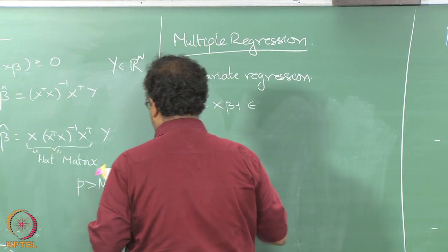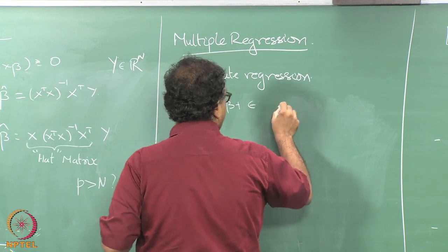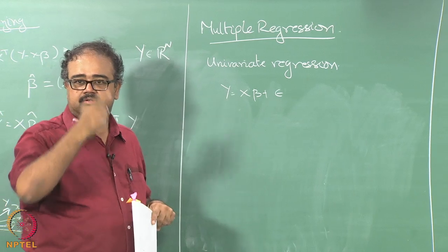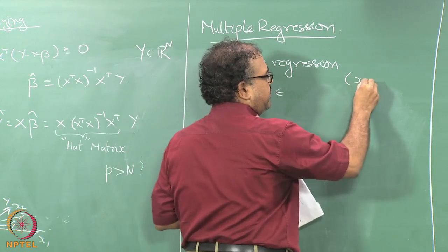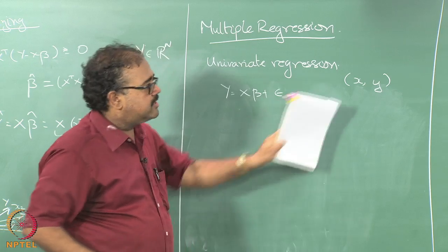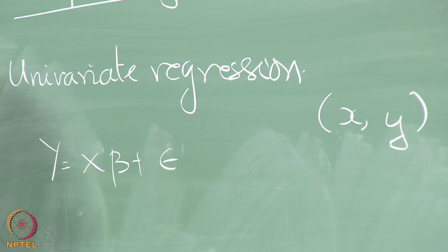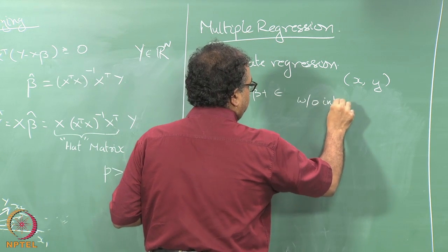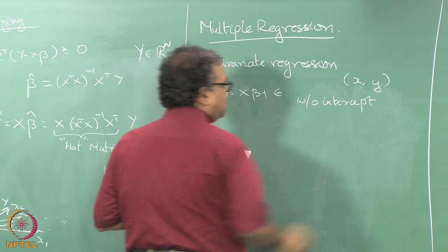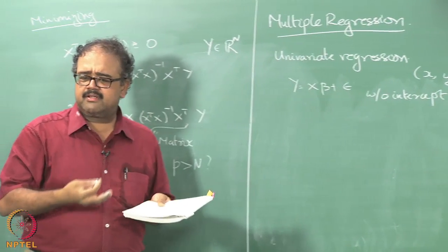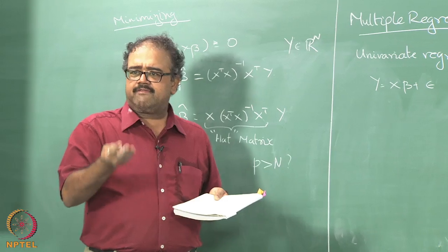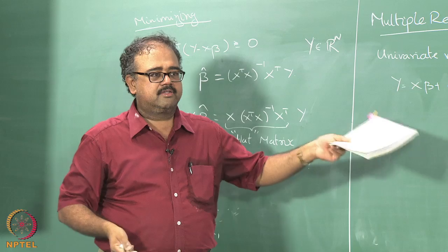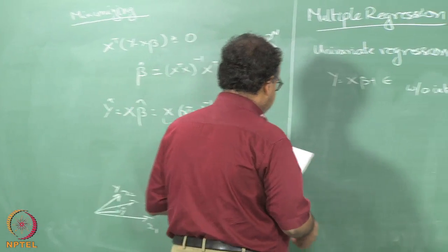So this is the basic model that we have, but here we are going to assume that x is a single number, not a vector. So my data will be of the form x, y, where x is just a simple number. This is without the intercept. Why is it called the intercept? The constant value you add is where the line will cut the y axis, so that is why it is called the intercept. Here I have no intercept, that means there is no beta naught.